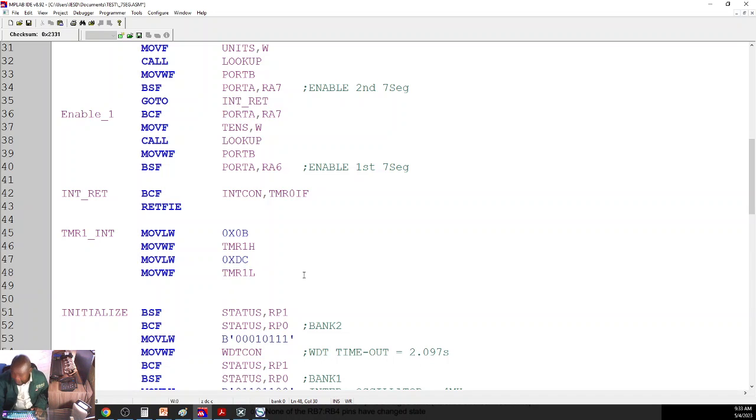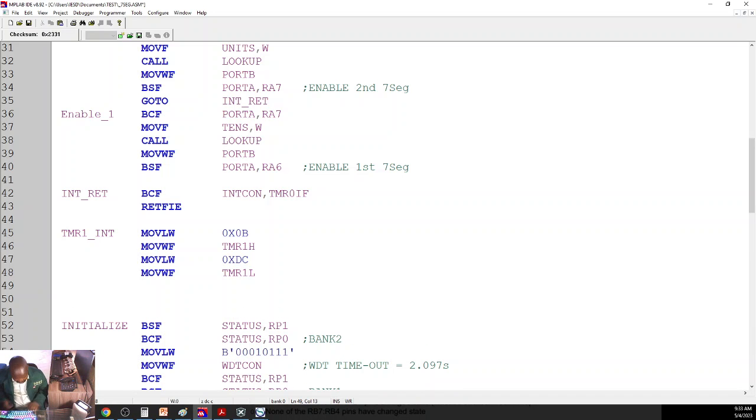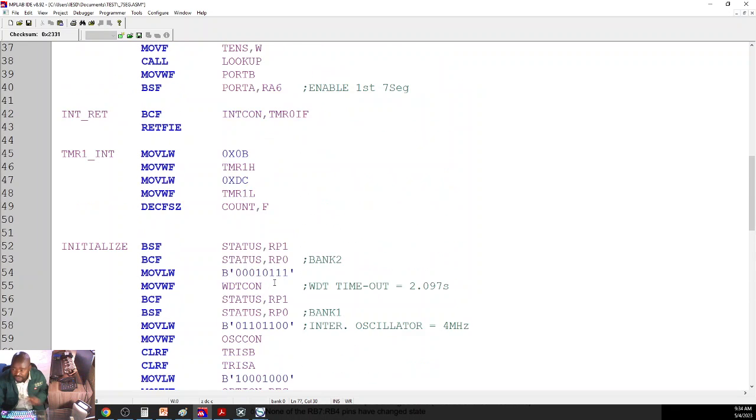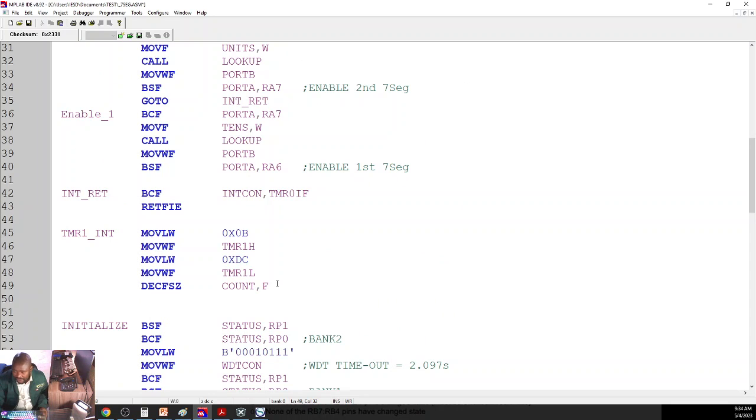So I'm going to copy this code, put it here, and then after loading the reset, I need to check, is it for the second time? Decrement file, skip if the result is zero. What is the file? Count. Save the decremented value into count. Now, remember we loaded 2 into count initially. 2 into count, we want to count the number of revolutions. The first time we decrement count, the result is going to be 2 minus 1 becomes 1. The result is not 0, so you're not going to skip. If you're not going to skip, we want to return from interrupt.